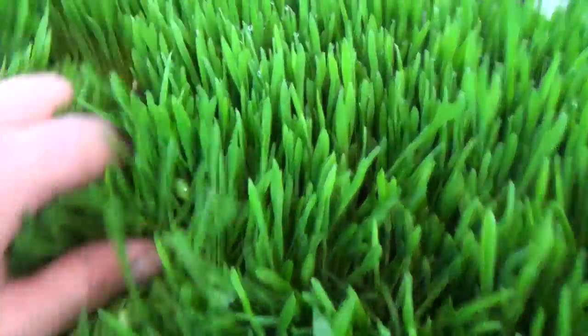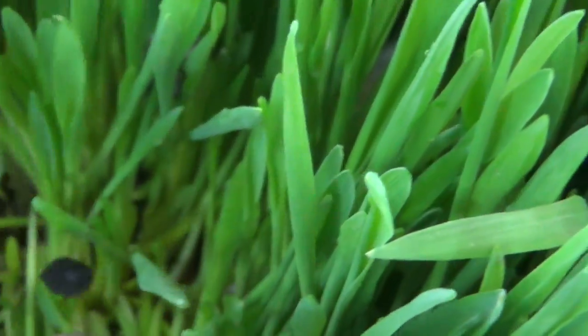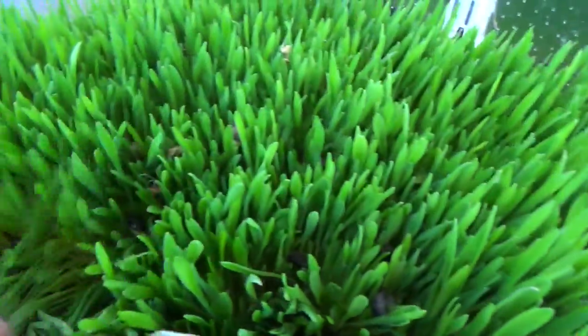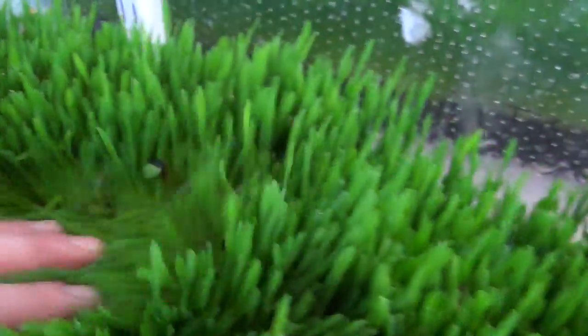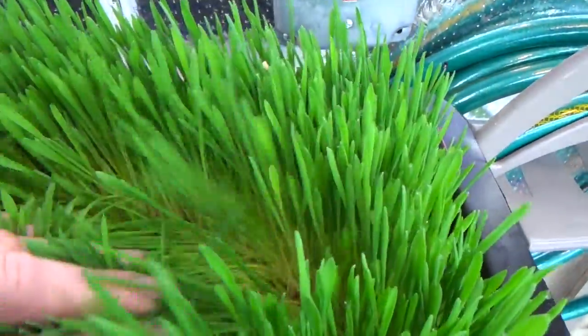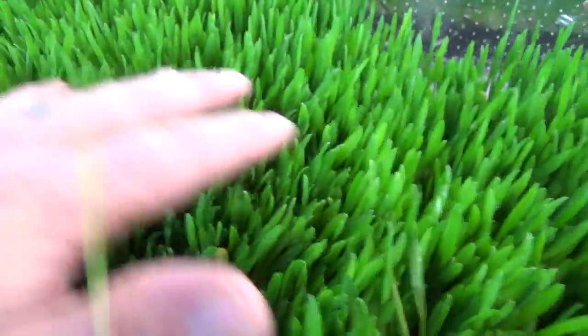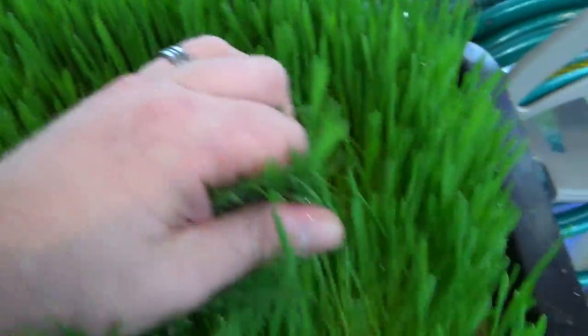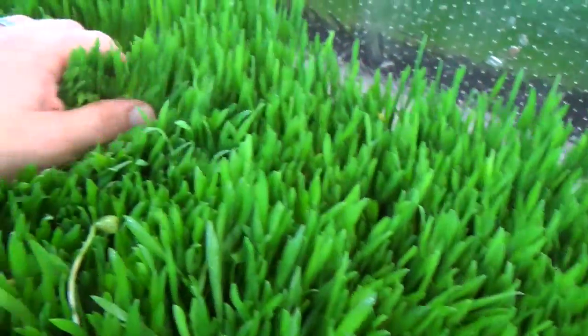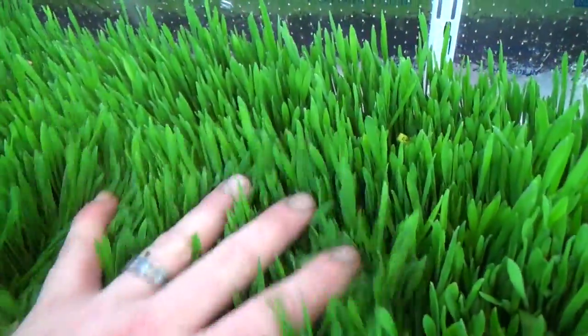This is what a tray looks like we're about to feed. As you can see, it's just really, really thick — just like your lawn, only it's barley grass with sunflowers. Look at that sunflower sprout right there. The sunflower seeds add some fat, some omega-6 and omega-3 fatty acids — they're very high in that. The barley is very high in protein; several of the mats analyzed online show anywhere from 16 to 20% protein, and that's 80% digestible. It's good protein that's not going to hurt them — you don't have that problem here because it's all very healthy and natural.